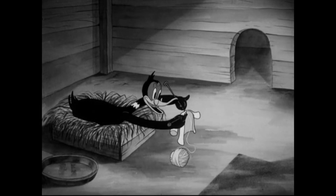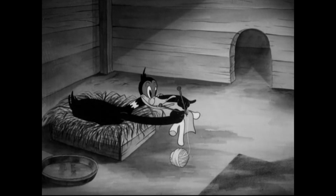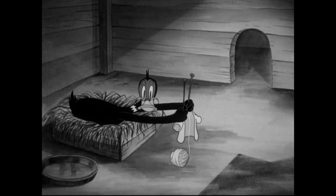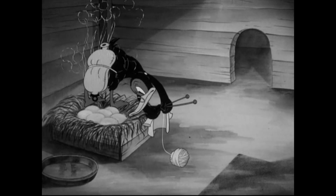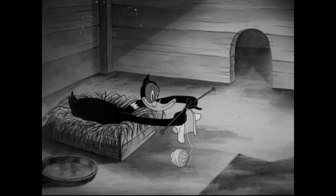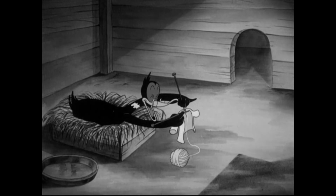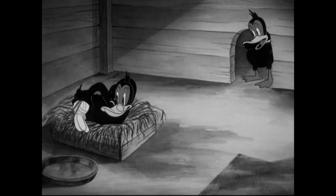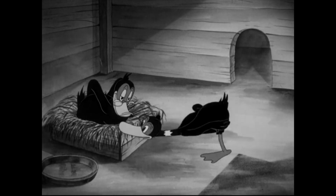The next one up, Wisequacks, which again, based on its name, you think, what's this one all about? I mean, of course, you know it's going to involve a duck, right? So Daffy Duck is apparently married in this one, and I don't really remember much of it, and Porky's also barely in it, which goes to show, again, who Clampett was interested in. But Fox, what are your thoughts on Wisequacks?